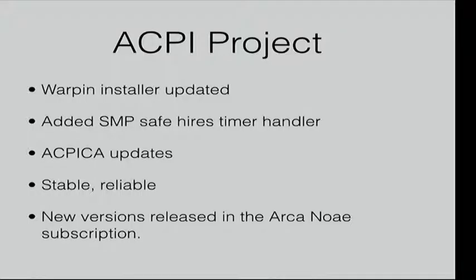May I ask a question? Sure. What has changed? In Warpin, the installer used to make sure you had a specific version of ECS, or it would not install. Has there been anything done with regards to other code pages? Because if you try to use Warpin and you want to add, for example, Chinese, which I was doing for one program, you couldn't change the code page. But it's an old problem.